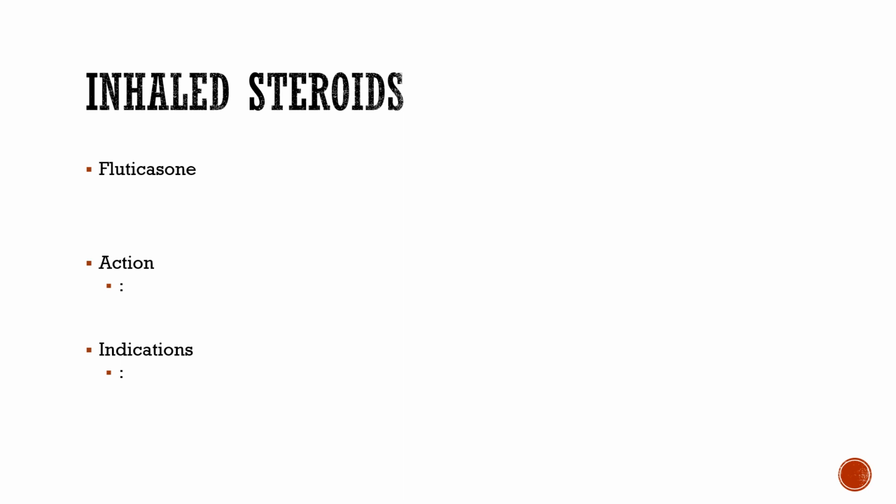This one works. The way that this is going to open up the airways is by actually decreasing inflammation, and that takes much longer than the bronchodilators, the anticholinergic, and the beta agonists. Beta agonist is going to cause the bronchodilation right now. It's going to stimulate that sympathetic nervous system. That's going to open up the bronchioles right this second.